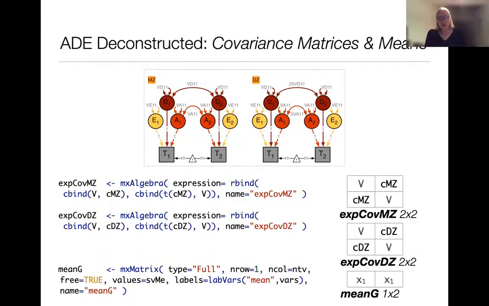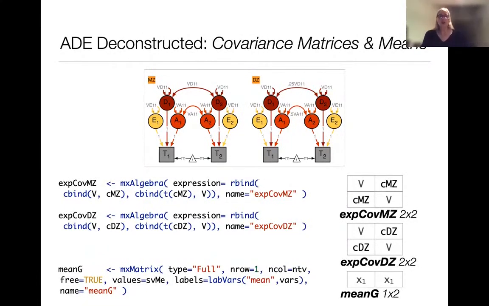Now that gives us the individual variance components, but what we really need to do is come up with the expectation for the covariance matrices for MZs and DZs, in addition to those of the means. The means we already know how to do, and we're just going to reuse a full 1-by-2 matrix here. Because we've tested the assumptions and we know that the means can be equated, we're going to use the same label for the mean of twin 1 and twin 2 and use this across the 2 groups, for both the MZ and the DZ group, because the means could also be equated across the 2 groups.